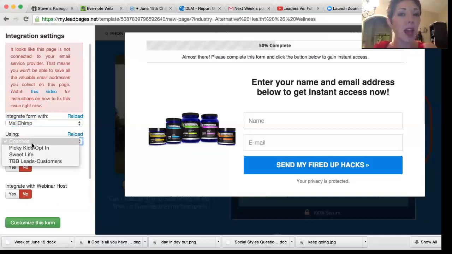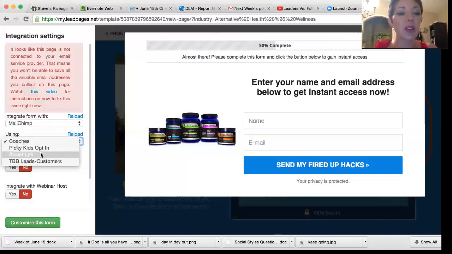If I had, it would show up here. Like Picky Kids is the contact list in MailChimp that I had set up for my daughter, who's the picky kid. And the Sweet Life one is the contact list I set up in MailChimp for my opt-in leads. And his is not showing up yet because I have not set that up in MailChimp.